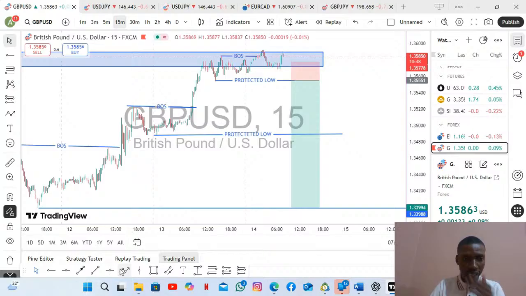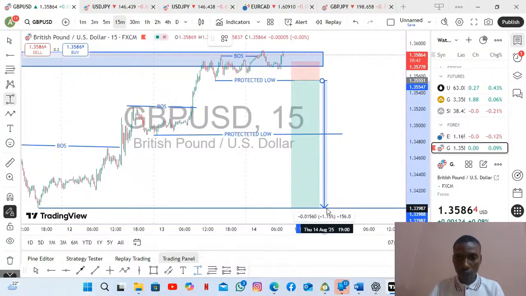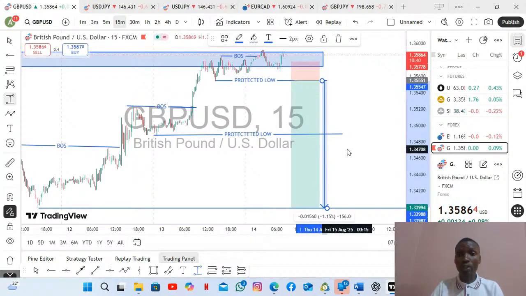And if market price is to play with us the way we want, how many pips do we have? This is, wow, this is massive. 156 pips you are going to drop in our pocket. Those of you trading prop farm, 25,000 account, use 0.5 and let's put some money in our account. Those of you trading less than $100, use 0.21. Risk management is key.